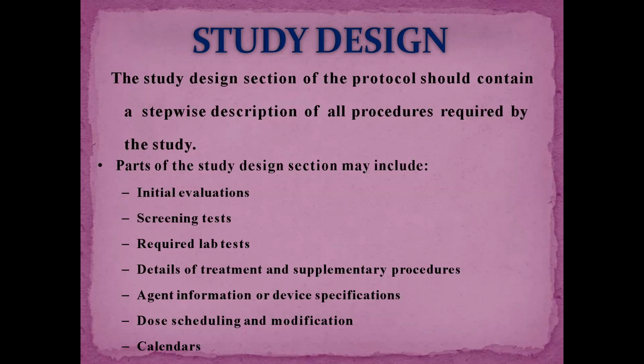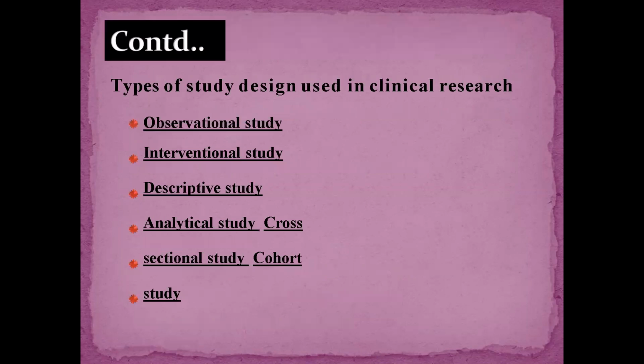And many times a study will also have different things like switchover. The control can become the test after 15 days, and all those things are there. And these are the types of study designs used in clinical research. So we have the observational study. In the observational study, you will not interfere with anything. If the doctor is treating the patient, you will just observe it, and you will not ask the doctor to give this treatment or that treatment.